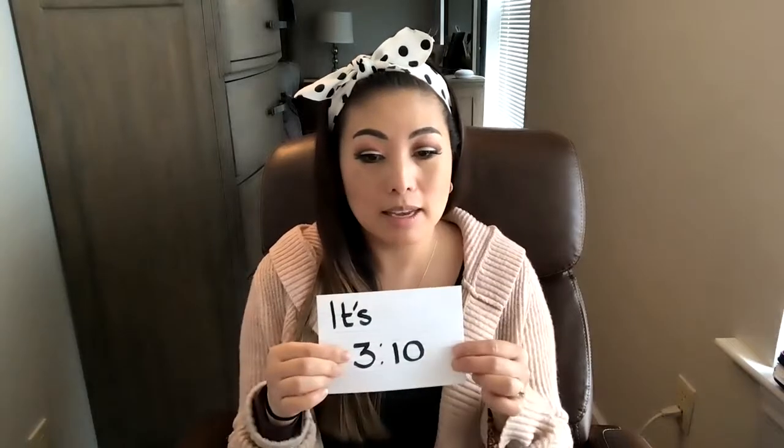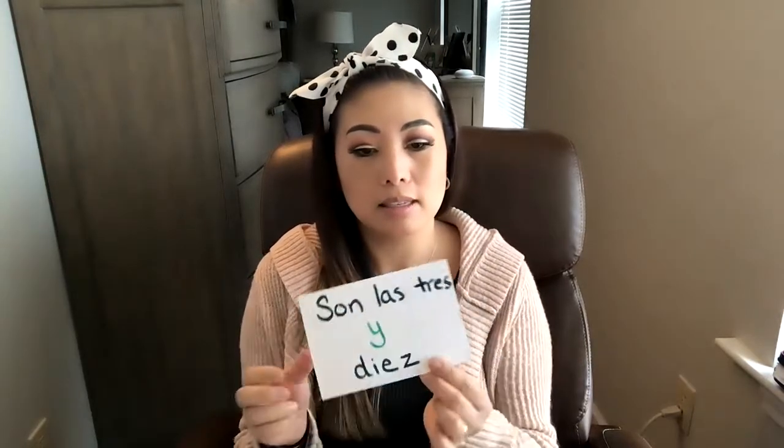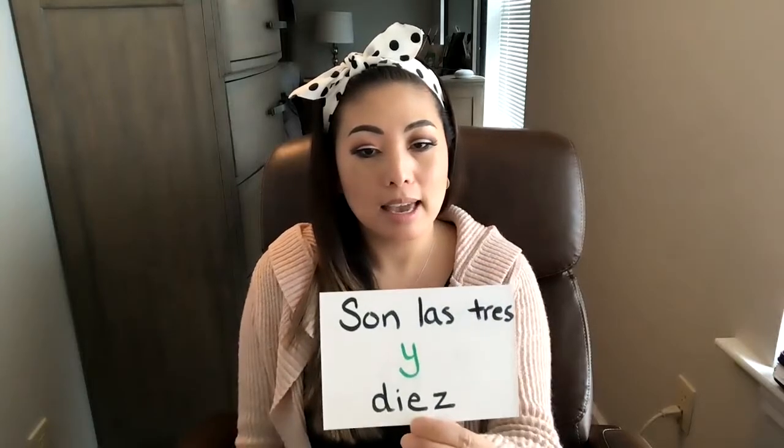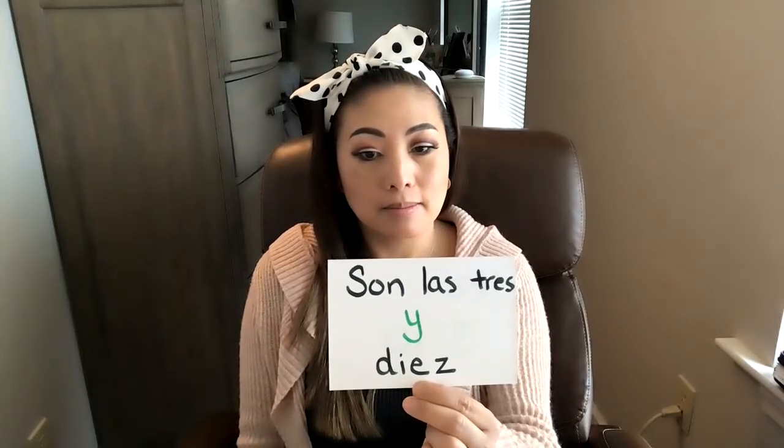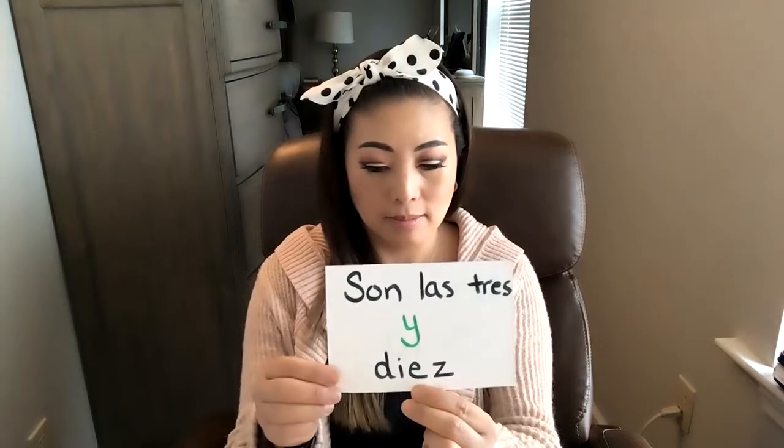Okay? So to give you an example of la hora positiva, let's try this equation. It is 3:10. Okay? You would tell me son las tres, because that's the time, the hour, and then you just say y 10. You just add the 10. So we say it's 3:10, and they say it's 3 and 10. Looks like this. Son las tres y 10. Okay?